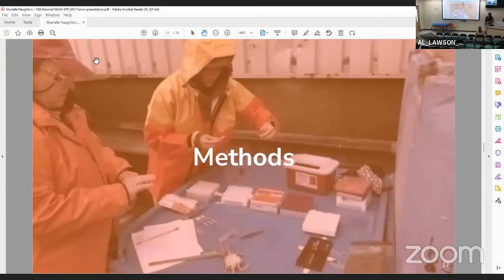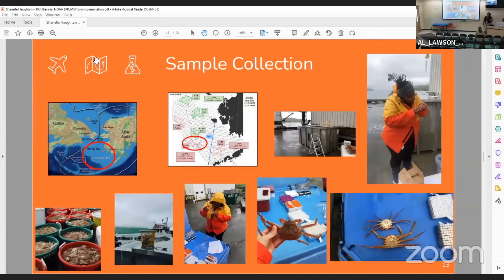Now I'm going to review the methods that I've used so far. Samples were collected during 2019. They were captured at sea by the 2019 NOAA Eastern Bottom Trawl Survey staff. Collected crabs went to Dutch Harbor, Alaska, where they were acclimated overnight in a saltwater flow tank. 200 crabs total were sampled. Tissue and blood were collected, as well as data on maturity, physical signs of Hematodinium infection, and any other physical abnormalities.